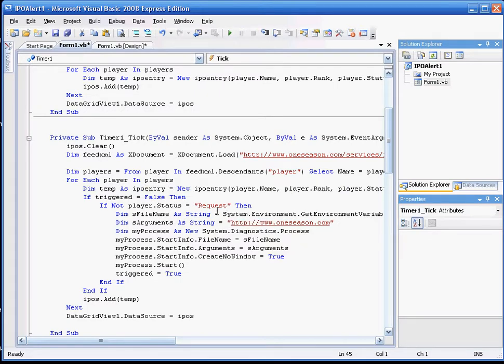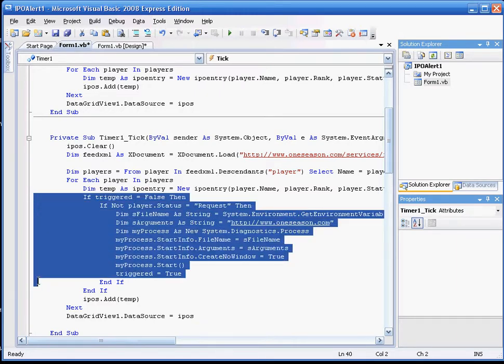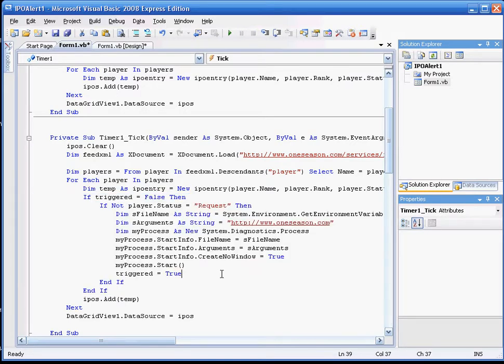We don't want that. So we clear it, and then we fetch a new XML from One Season, and then we parse through it just like we did before. And now we've got some logic added in here that we didn't have in the load page because now we want to make certain that if the status changes, we actually do something with it.